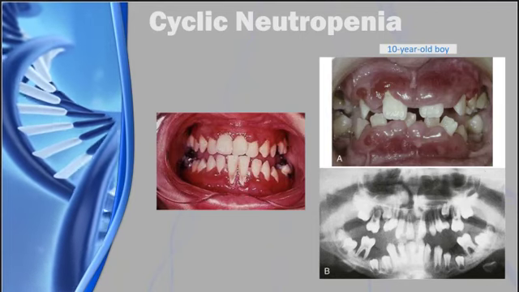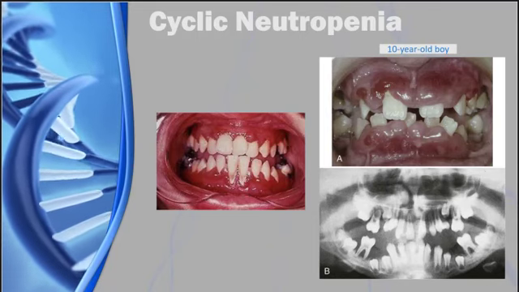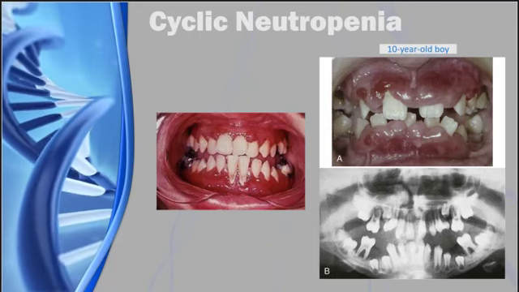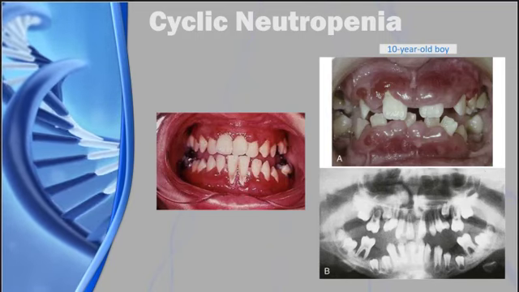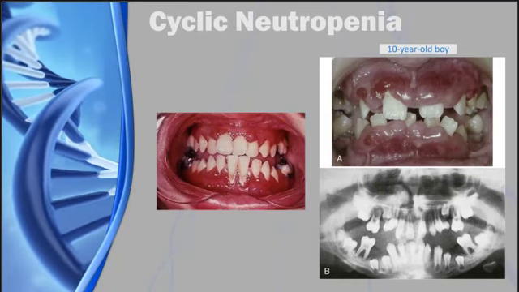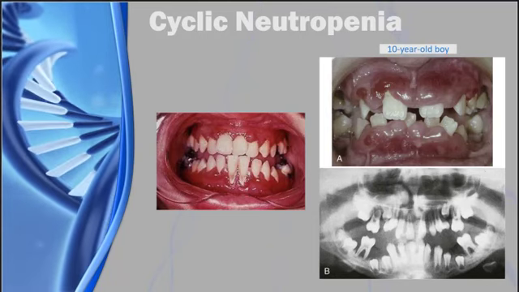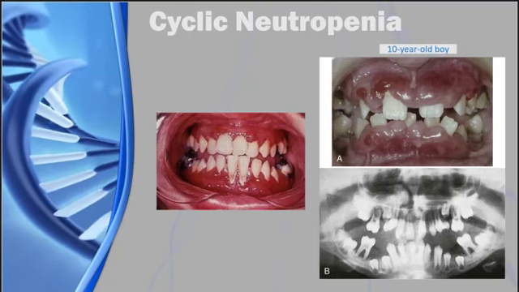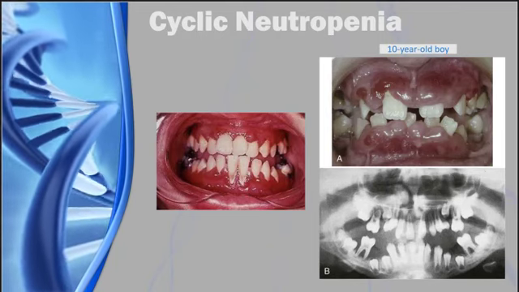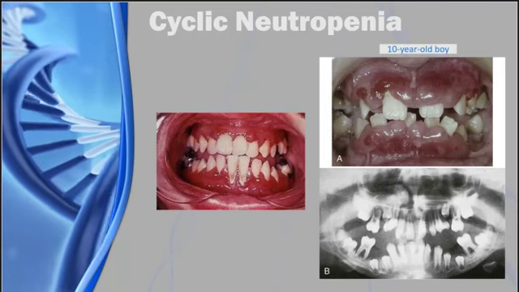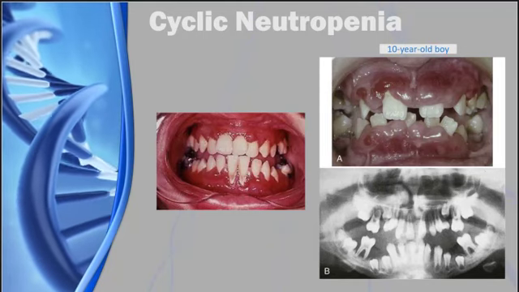So as you remember, neutrophils are significant in the body's ability to defend against infectious disease. When our white blood cell count goes up, our body is fighting infection. So with cyclic neutropenia, the patient is going to experience a cyclic depletion of neutrophils, typically every 21 days for 2 to 3 days. So they're going to be immunocompromised significantly every month. Symptoms of cyclic neutropenia are similar to those of infection: fever, lethargy, cervical lymphadenopathy.